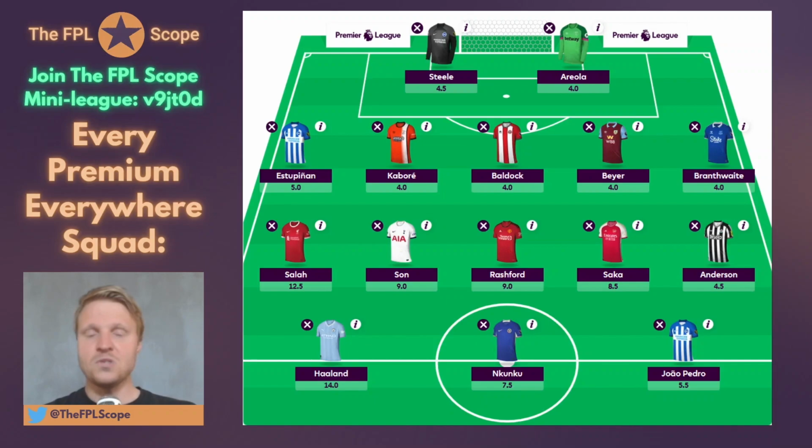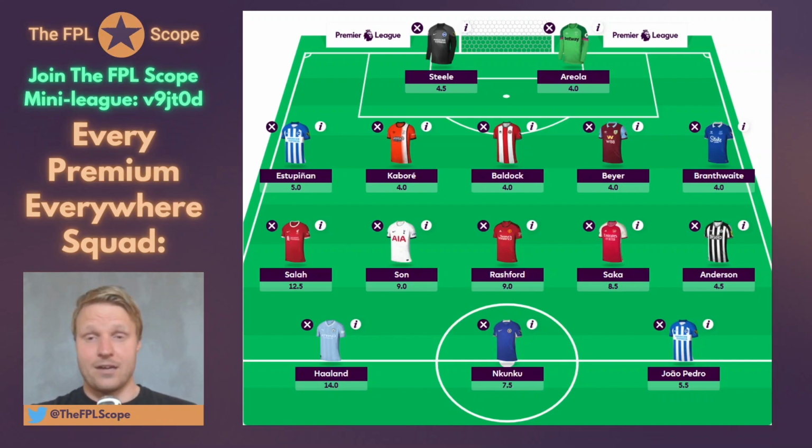So yeah, Beyer might be a really good pick as well, but he has Man City in the first game, and then he has a blank in week 2, so he's not really the best pick for game week 1 potentially. But with this team, you have to really take what you can get. But anyways, he's also kind of a fun player.